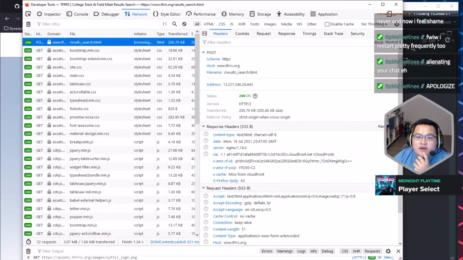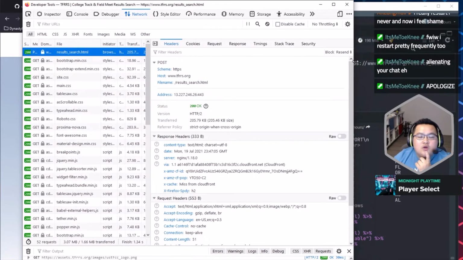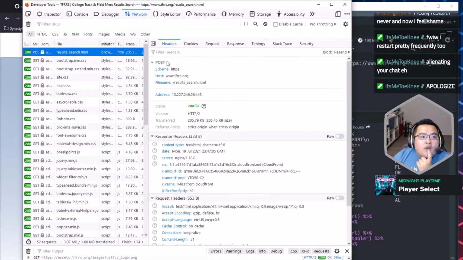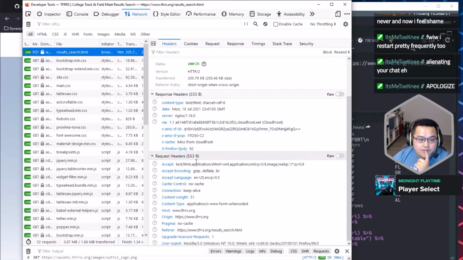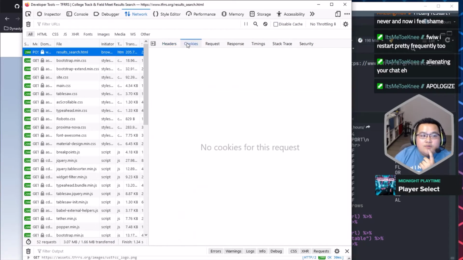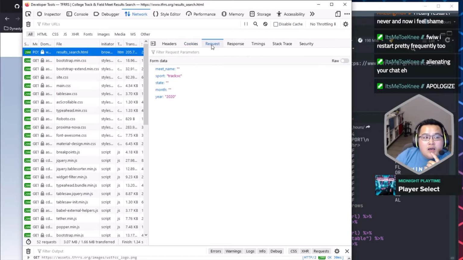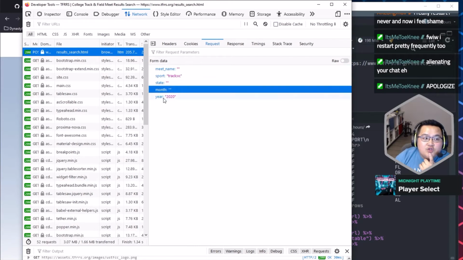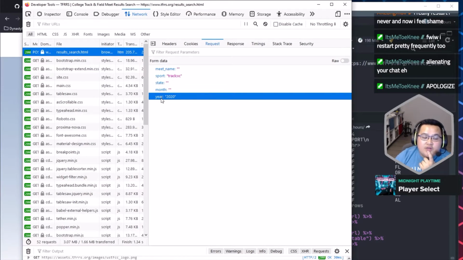I realize that I am in front of the important parts here, so I will shrink this over this way. Okay, so we saw that we were putting in 2020. There's a bunch of cookies here, and you may need to deal with the cookies when you're doing a post request. It doesn't look like it yet, but we may need them. You can see that it's sending a bunch of stuff to the server, specifically the year 2020. We just received 2021, but we didn't receive 2020.